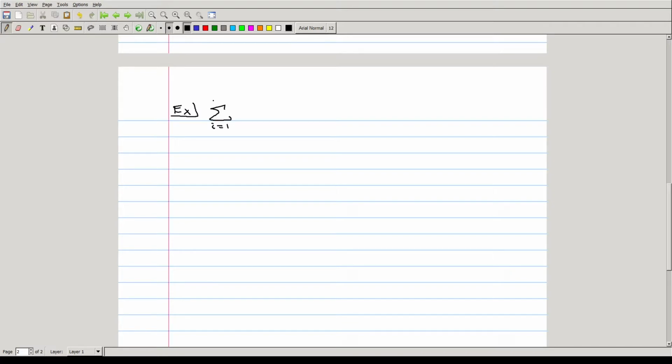So if you consider the sum from i equals 1 to n of all integers i, which is a sum of the form 1 plus 2 plus 3 all the way up to n minus 1 and n, this is equal to n times (n plus 1) over 2. And this is a special formula because it's taking what's called an open form sum and finding a closed form expression for that sum in terms of the number of terms in the sum itself.